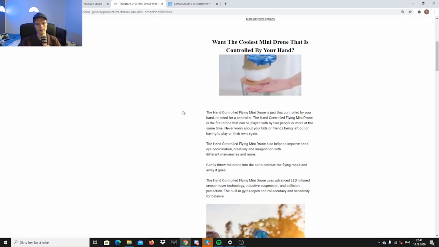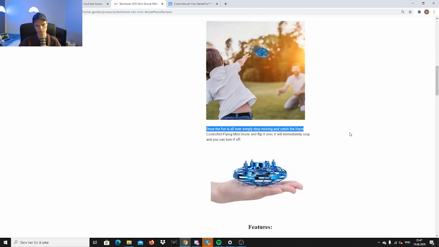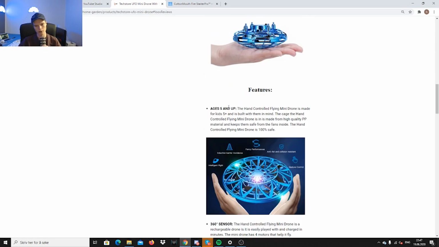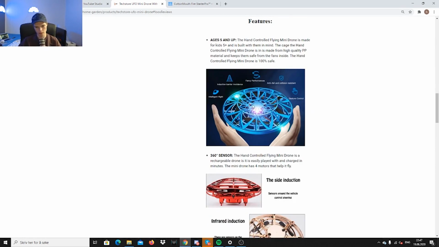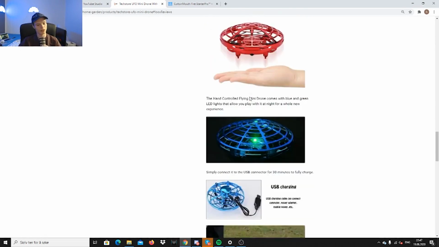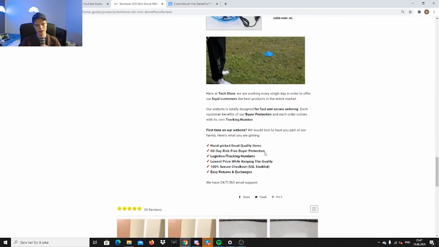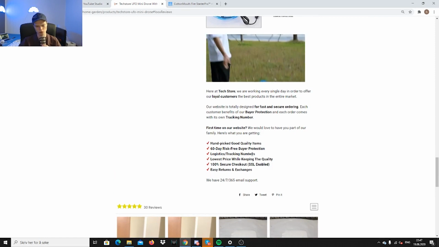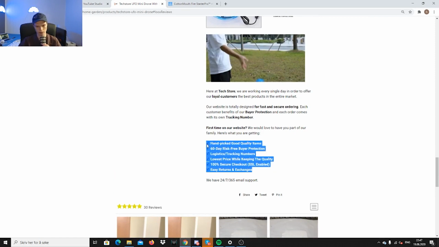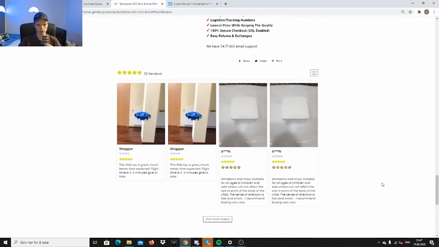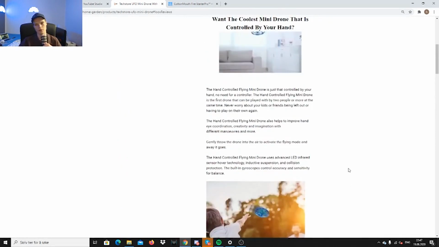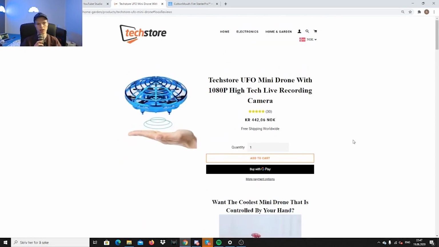Then we have this cool GIF here showing what it's doing. And then we got a paragraph. We got a picture, paragraph, picture, paragraph with the features. And then picture, and then paragraph and picture, and we just repeat that cycle. Paragraph, picture. Down here, we have some pointers. Super cool having pointers here. It looks super professional. We got the Loox reviews. Guys, implement this, the Ecom boss strategy. You have a paragraph and a picture, and a paragraph and a picture.